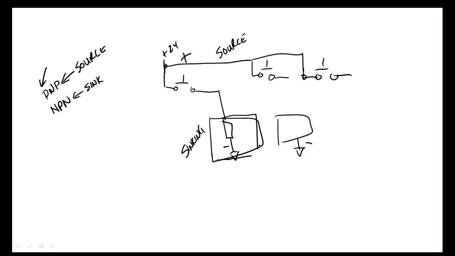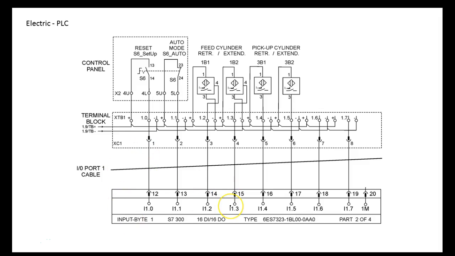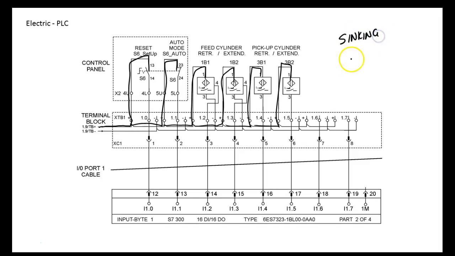So the Siemens PLCs use sinking inputs and sourcing outputs. So it means all my loads are going to be connected to common, or minus DC, and all my switches are going to be connected to positive DC. So when we come back and look at that schematic, notice what's this right here. So here's positive right here. And what does it do? It connects to every one of the switches. Now, when we get to the loads, the solenoids, they're all going to hook to minus, right? You understand? Because the Siemens PLCs use sinking inputs and sourcing outputs.